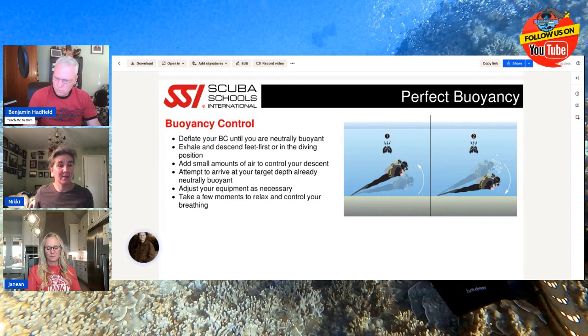Absolutely. Yeah, because as we're descending, if we're wearing a wetsuit, that wetsuit's compressing against us and our shoulder straps or our stomach waistband, that cummerbund, it changes because everything that we have is compressed just a little bit. So if we take a few seconds to snug everything up, make sure that we don't have any little danglies hanging below us, it will help maintain that buoyancy as well. Benjamin, any other thoughts on or questions about maintaining our buoyancy as we're descending or once we get to the bottom? Nope. Okay. All right.